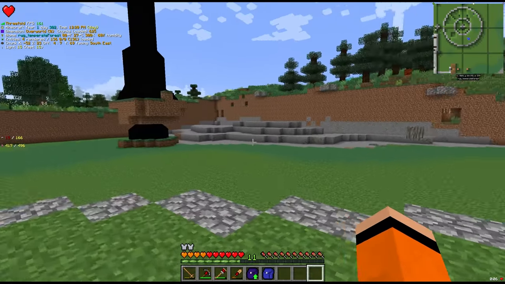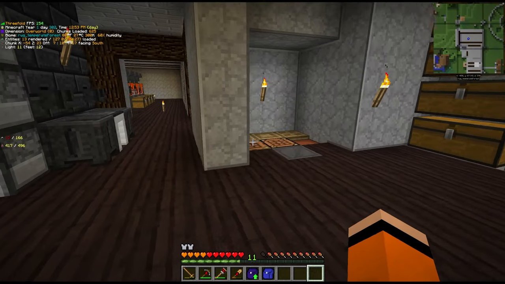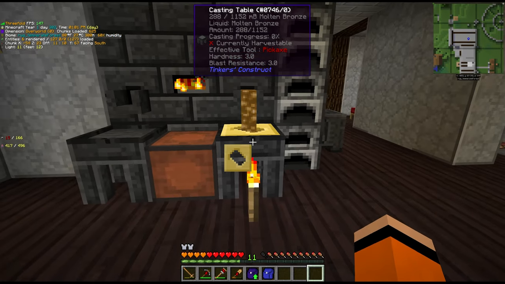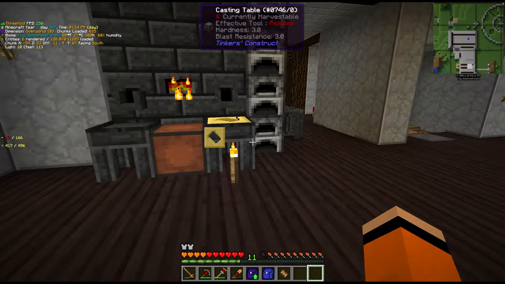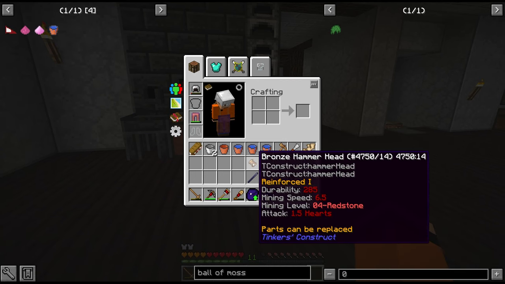Alright, so we are almost there clearing out the space. We've got a little bit of stone left on the corner there. And I figured now that we have the tool forge over here, we're actually going to have access to the hammer as well as the excavator, which is 3x3 except for stone. And the hammer is going to help with the manual mining we've still got to do. So I think we'll go for the bronze hammerhead just because it's easier to repair that way.